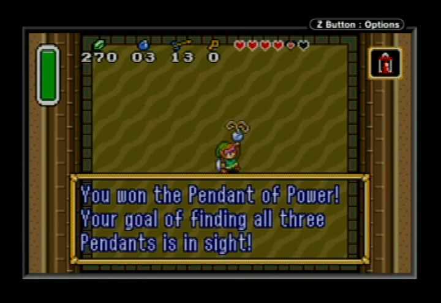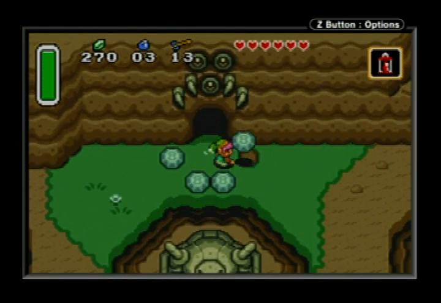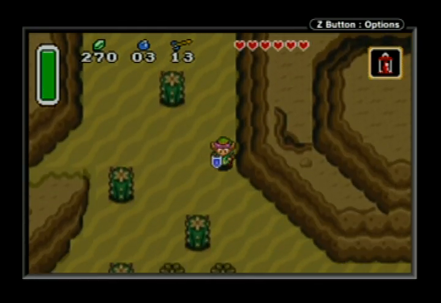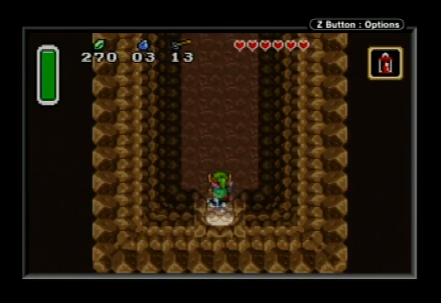All right. So we have the Pendant of Power. So now there's only one more Light World dungeon to do, and that is the Tower of Hera. But first, we need to get a piece of heart inside of this cave. I don't know where that boogeyman came from.